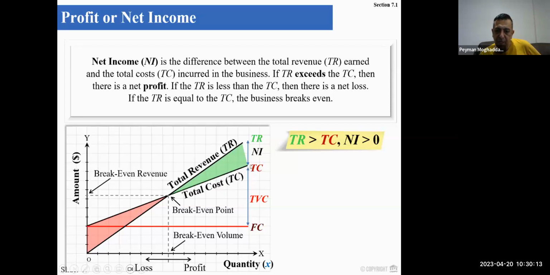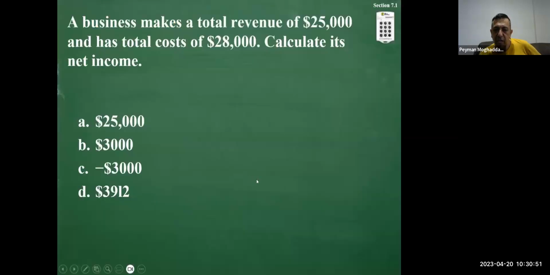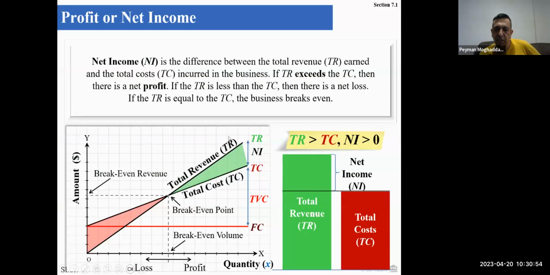So total cost is going to be total variable cost plus fixed cost, right? So that's total cost. And total revenue is going to be, when you sell more items, you will have more revenue, right? So total revenue is going to be X number of items multiplied by selling price, right? So the total revenue is going to be like this. And the difference between total revenue and total cost is going to give you net income. So net income is total revenue minus total cost, right? So basically, that's how you calculate that.